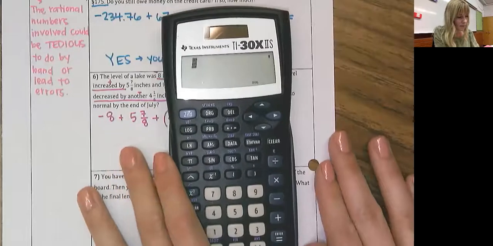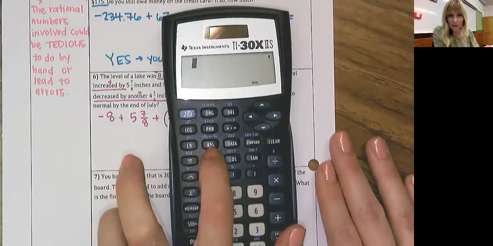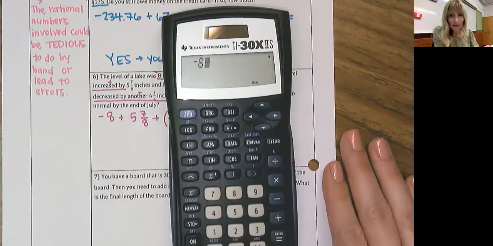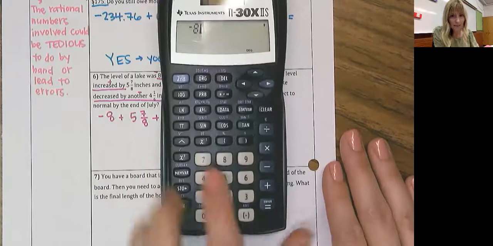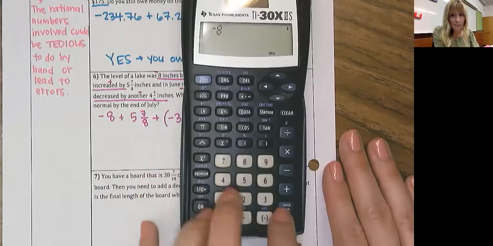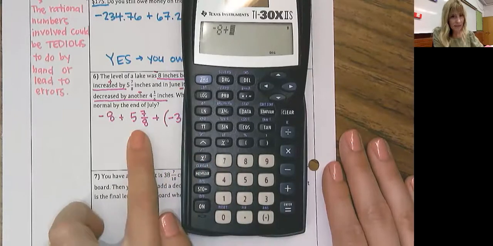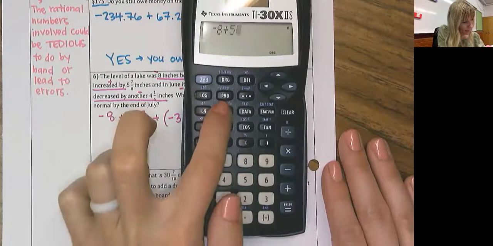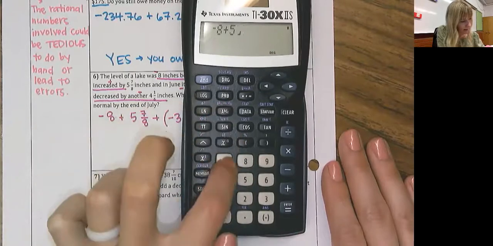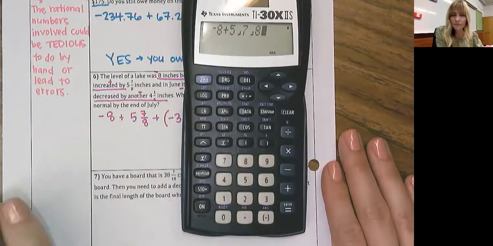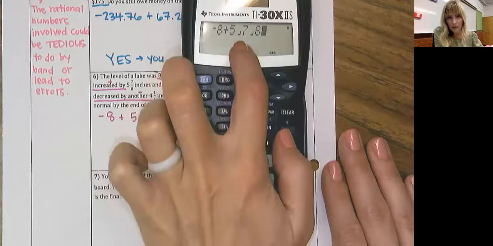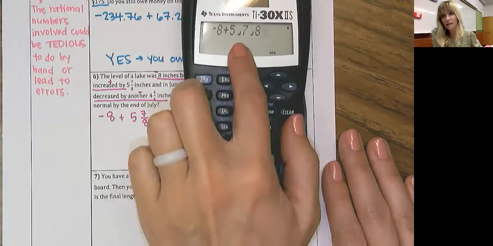I'm going to show you for this calculator, and you'll have to figure out if you have a different one, but these calculators are nice because they have this ABC button right here. So I'm going to start with -8. That's just -8. Remember, I use the negative, not the subtract. Plus, okay, ready? It's going to look weird on my screen, but here's how I type it in. Mixed number, you do 5 ABC, and then 7 ABC, and then 8. That does not look like a mixed number on there, but your calculator now knows it's a mixed number.